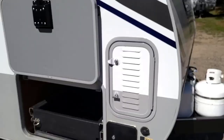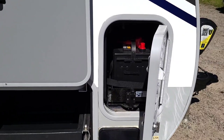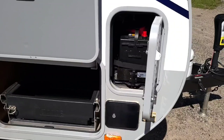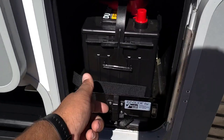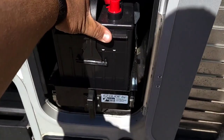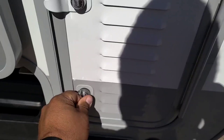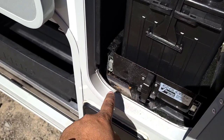One of the first things you're going to come across is your battery compartment. We currently supply GP27 Deep Cycle RV Marine Batteries to our customers. You have a compartment here and a compartment on the other side as well. If you decide to put a second battery in, make sure you use two of the same brand batteries. This system works by just lifting up this latch and sliding it out. The battery is all installed and does have a strap to hold it in. Close it, latch it back in, and push and turn all your little latches like this to make sure you get past the gasket at the bottom.